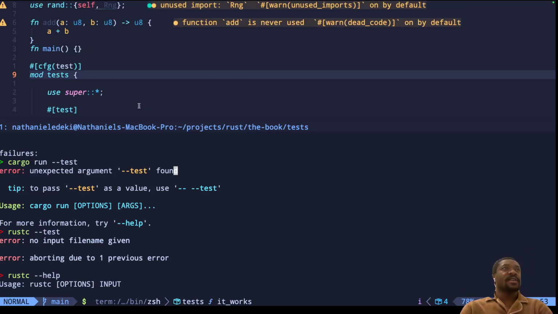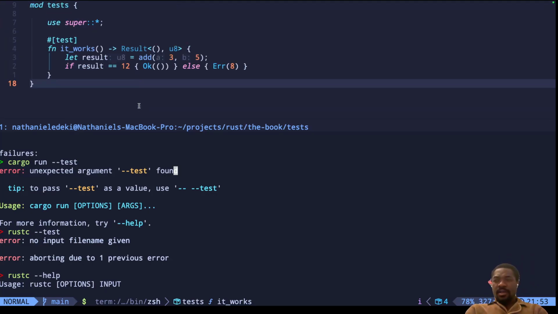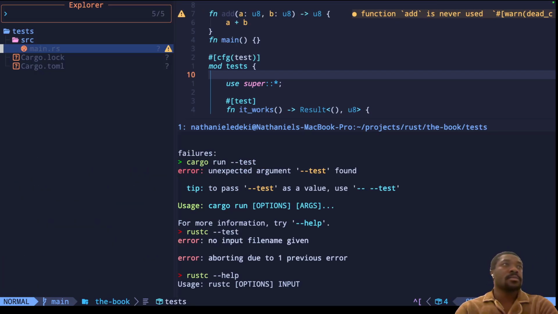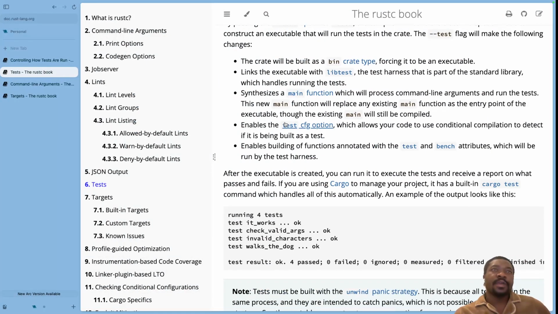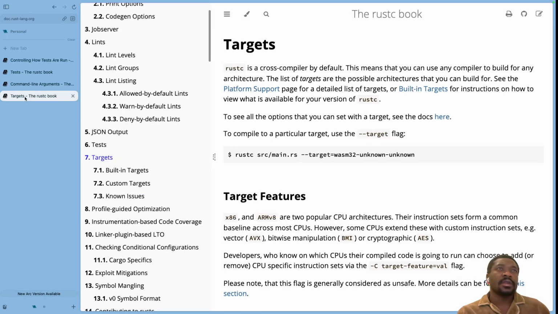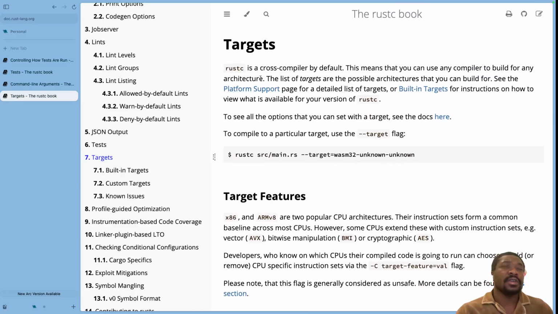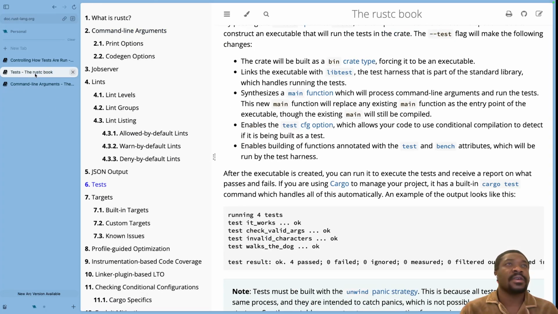So I need to specify the file name here. This is actually about targets for the Rust compilation. But I think we are not going into rustc right now. We're looking at tests, and I don't want to digress too deep into that. All right, let's stick to the cargo one that we're using.